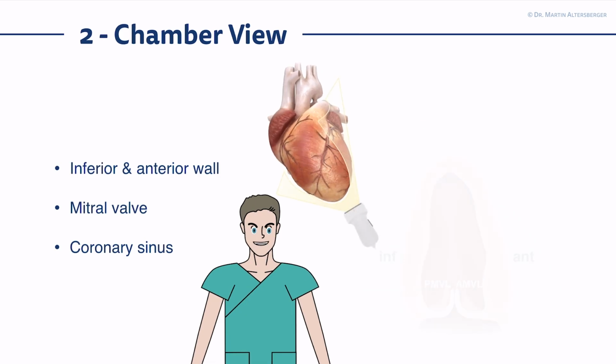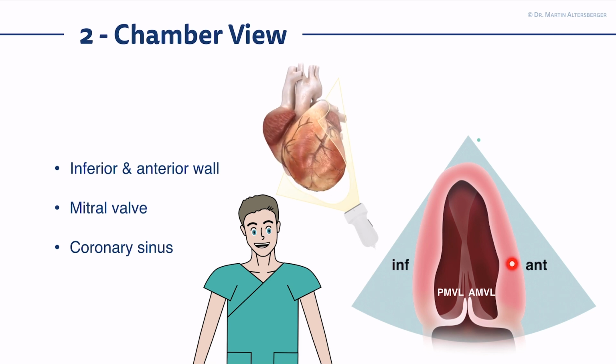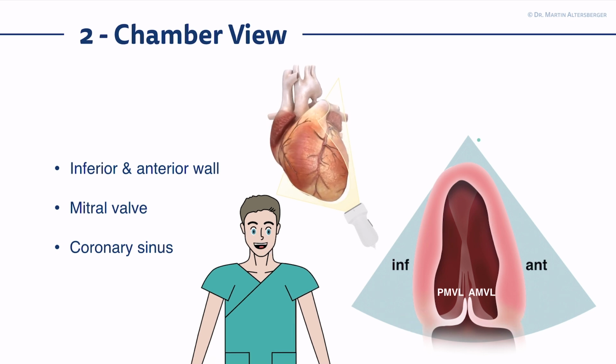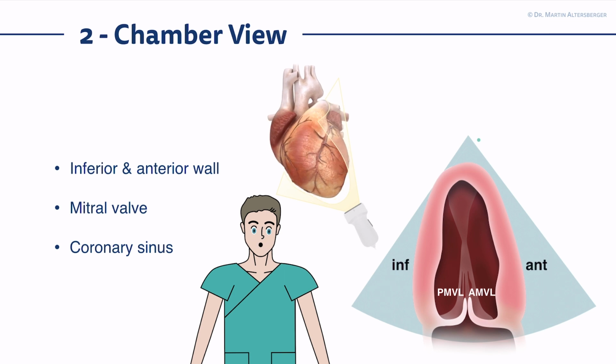The two-chamber view, what can you see? You see the entire inferior wall and anterior wall. This is a focused view of the left ventricle, and you can see parts of the mitral valve, the AMVL and the PMVL. About the mitral valve we will talk in detail a little bit later. Also the coronary sinus can appear here, and you will need the measurements of the left atrium as well. So perform a normal two-chamber view where you see the left ventricle and the left atrium, and the focused two-chamber view, for example, for ejection fraction calculation or strain imaging.